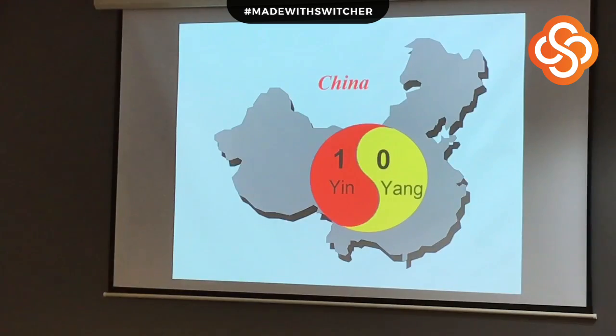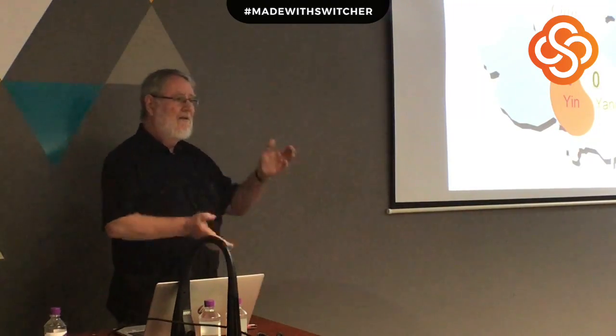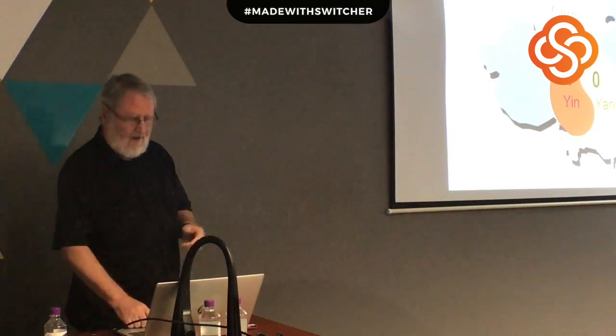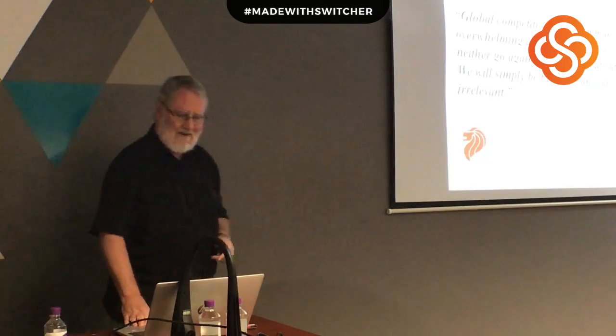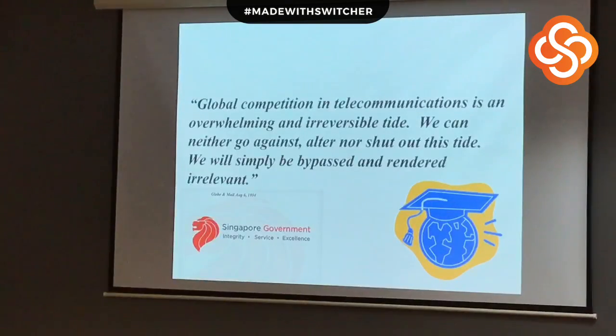But, hey, China invented this 6,000 or 7,000 years ago, the yin and the yang, dividing reality into two aspects. And they're not demanding any royalties. Not for that anyway, but Tencent is doing it. And the Singapore government said quite a few years ago, they recognized global competition in telecommunications is an overwhelming and irreversible tide. We can neither go against, alter, nor shut out this tide. We will simply be bypassed and rendered irrelevant.